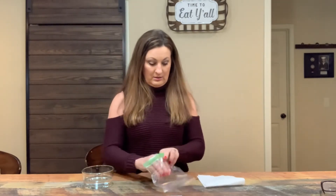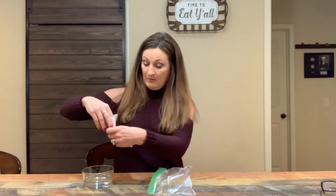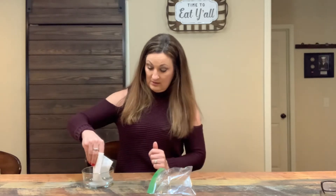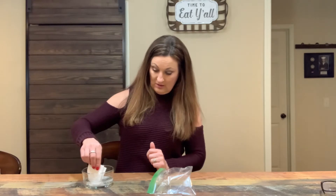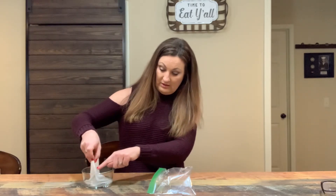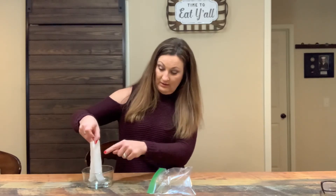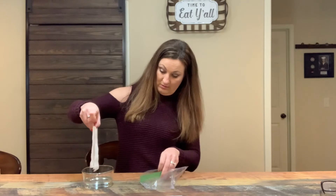I'm going to go ahead and open up my bag. You could pour water on the paper towel — I'm just going to stick it down and let it wick up some water because you don't want it sopping wet, you just want it moist. I'm going to let it soak up until I see just a little bit on the edges. The top is still dry, but from here down it's wet. I'm going to let some of that water come off.